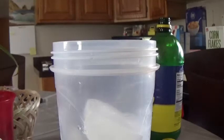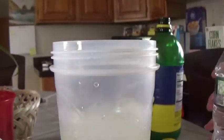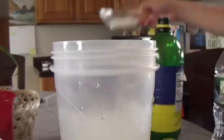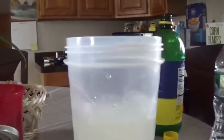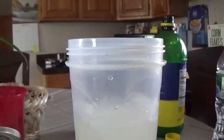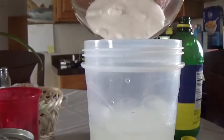All right guys, we got our water. Sorry about that. So we're gonna put our water, mix it in with the lemon juice. Next you'll want to add your sugar. I already have four tablespoons of sugar added. It depends on how you like your lemonade — if you like it really sour you can add like two tablespoons of sugar, but if you like yours half sour half sweet you could add four.